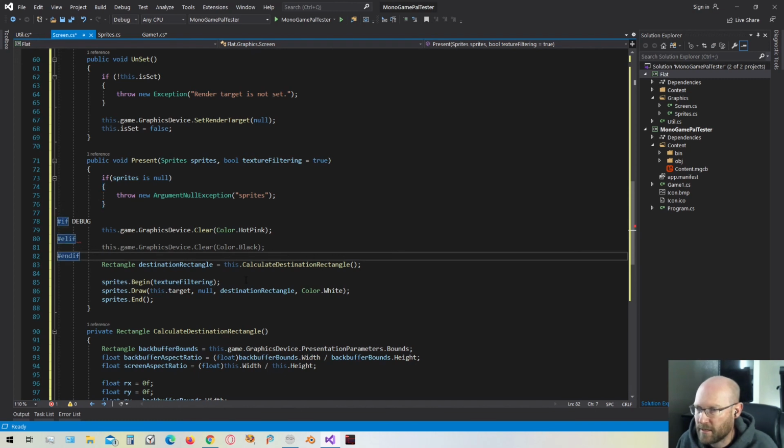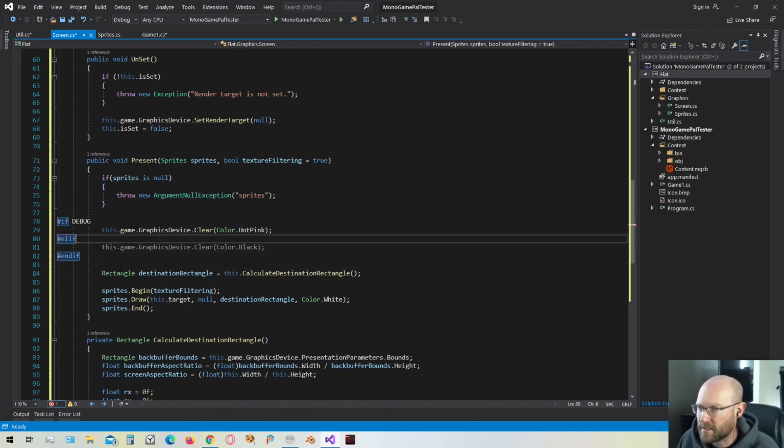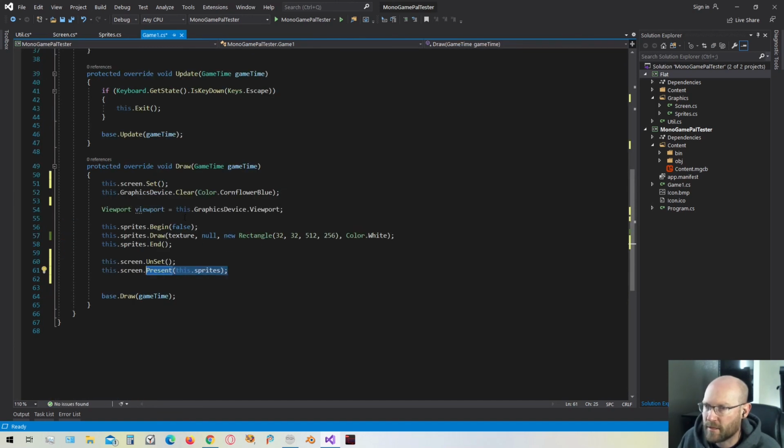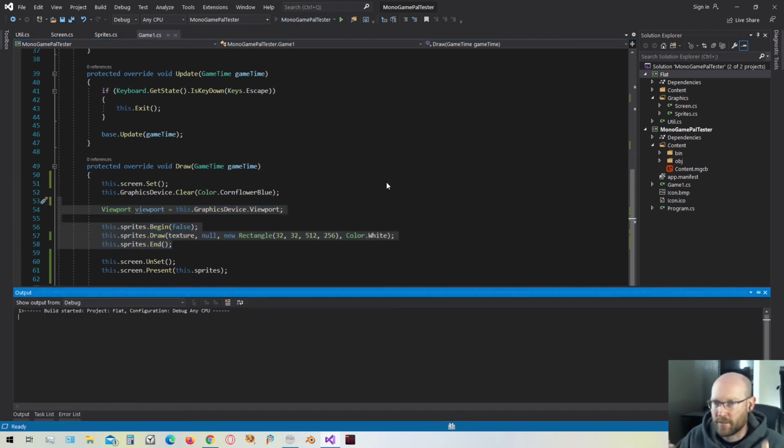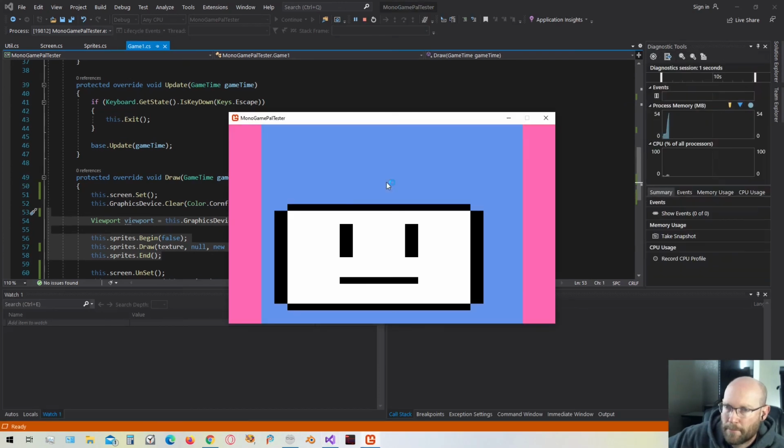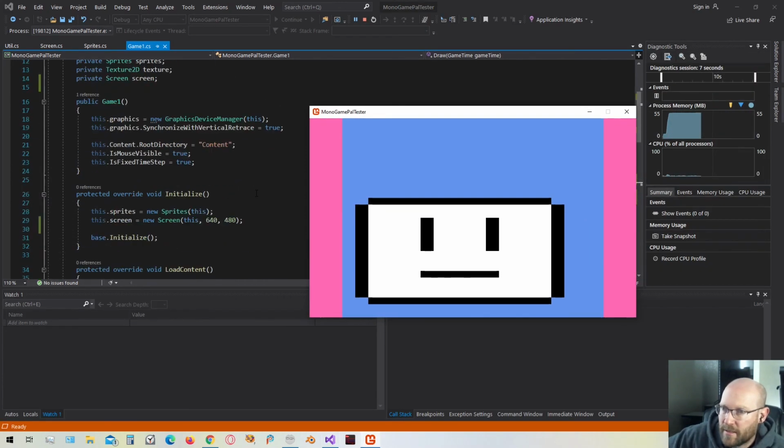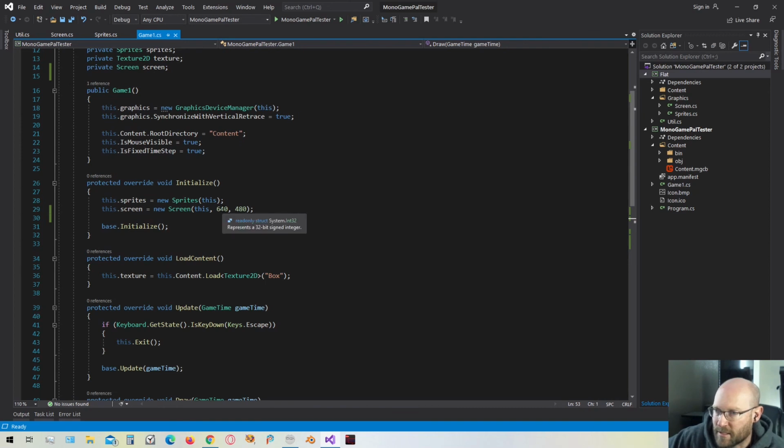That looks good. We're calculating our destination. Oh, and that's not else if, that's just else. There we go. Okay, so now if this is working correctly, it should draw everything we were doing before, but in a special render target for us. Okay, there we go. That looks good. Now we have a screen that is 640 by 480, and we are drawing our sprite onto that screen, and then it's stretching the screen to fit our window. And we can do some more testing on that to see if it works.